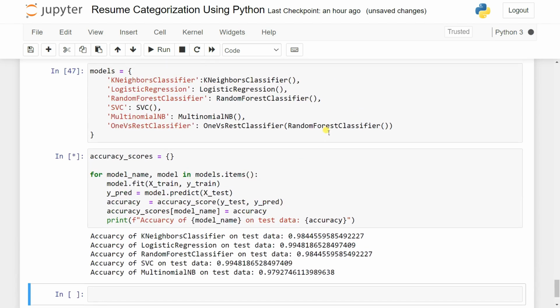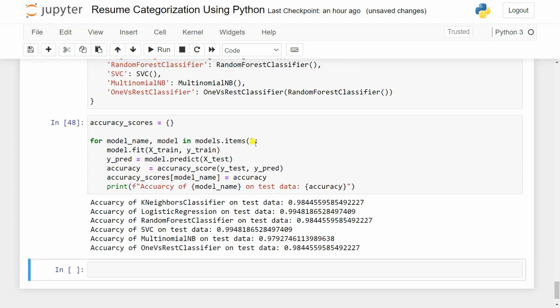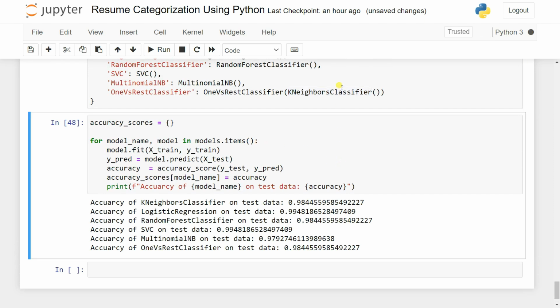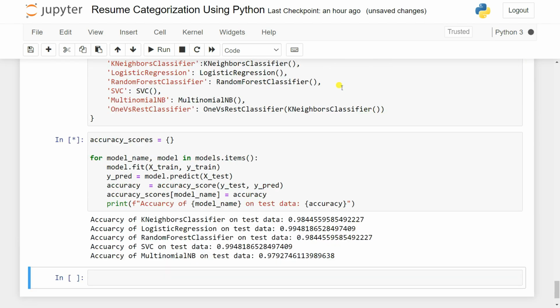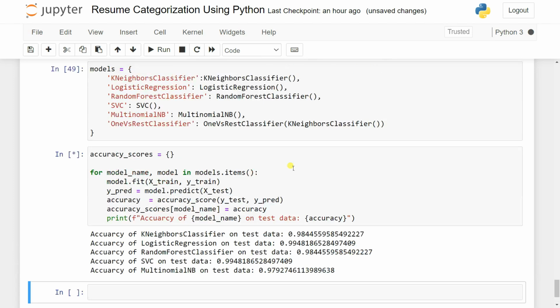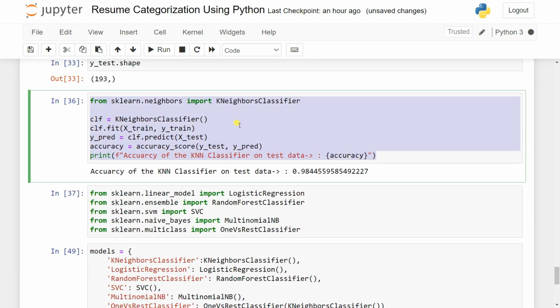So now let's check the random forest in our one versus rest classifier, because if you have multiple classes, you can use this one versus rest. 98% accuracy, same thing. Okay, so let's make it the KNN now. Now what I can do, we can choose one model from here, and after that save it so that we can use it later on if we are going to build our applications. So what I can do, we can copy this out.